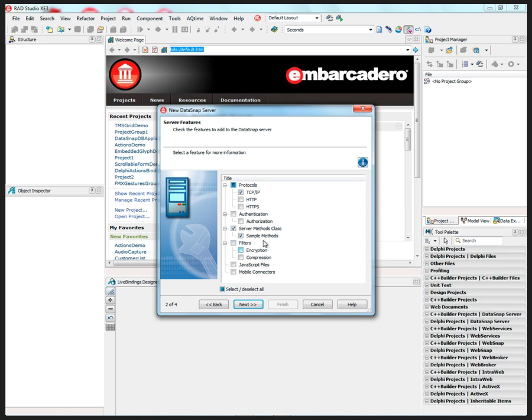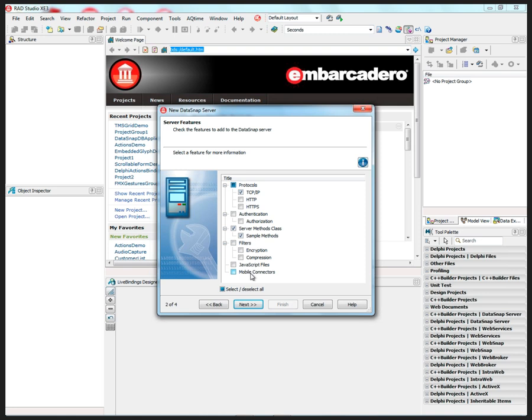between client and server? Do I want to generate JavaScript files, for maybe I've got a browser-based application I want to build that talks to my DataSnap server? And do I want to hook in code that will allow us to build the mobile connectors? What mobile connectors are is the ability to have a DataSnap server in Delphi or C++ and generate the proxy information, the code that will allow you to call from mobile clients into the DataSnap server and to parse the JSON packets and to create the packets to make method calls back to the server.